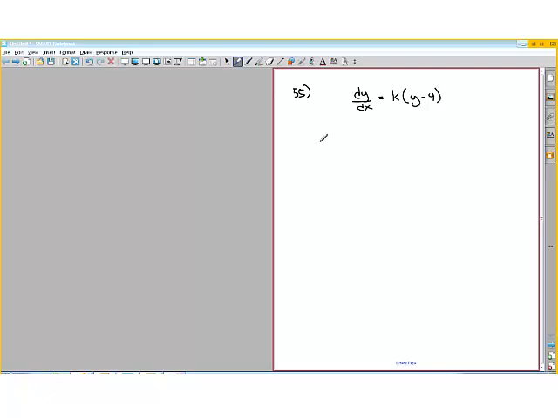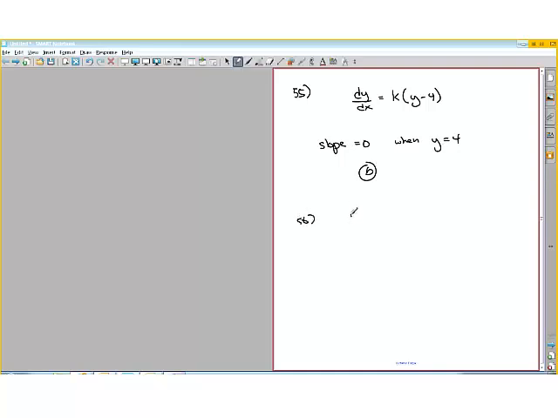What can we say? Well, the slope equals 0 when y is equal to 4. So let's look at those pictures and see if there are any cases where the slope is equal to 0 at y equals 4. If we look at figure B, it says verify your results, but we're not going to verify our results. We're just going to look at it. So to me it looks like B.